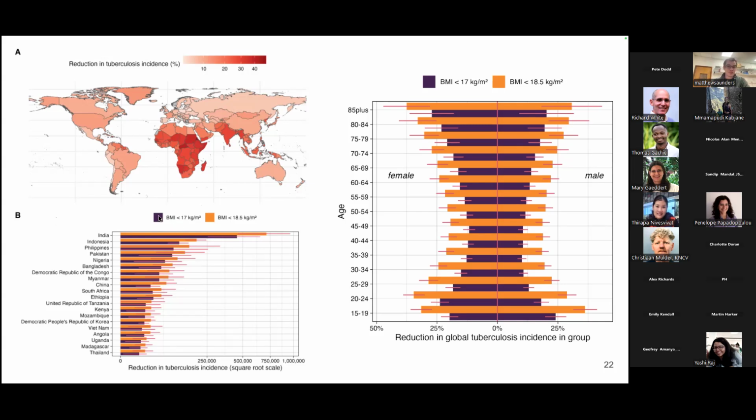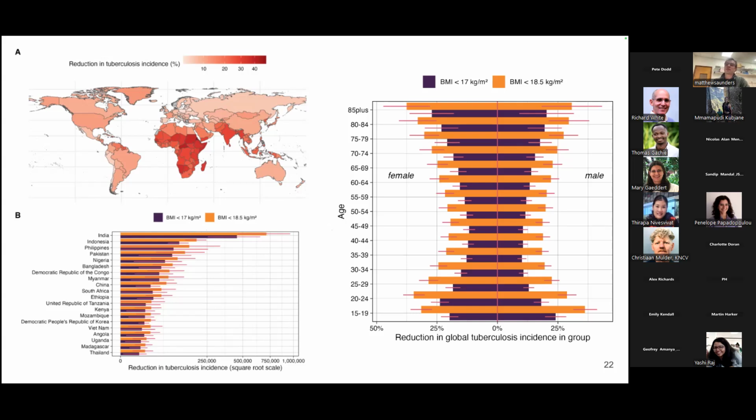And that's actually very interesting because this group in purple account for a very small proportion of the global population, around 5%. But our analysis suggests that eliminating that as a risk factor would potentially reduce TB incidence by around 16%, so quite a disproportionate impact. I haven't shown that fully here.